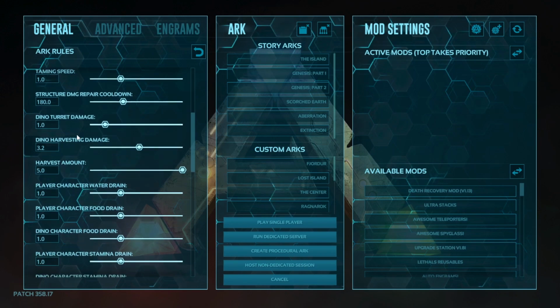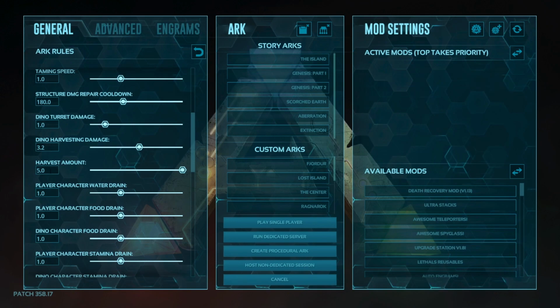I think that's default. Dino harvest damage, I have that set at 3.2, and harvest amount 5.0. Why 5.0? Because that's the amount of materials you get out of stuff. For example, if you're mining a metal node, you're gonna be picking at it, and by default you might get a decent amount, but not as much as with 5.0. I think 5.0 is way better because this is set at 1.0 or something like that at default, so that's why I put it as 5.0, because I like it that way.